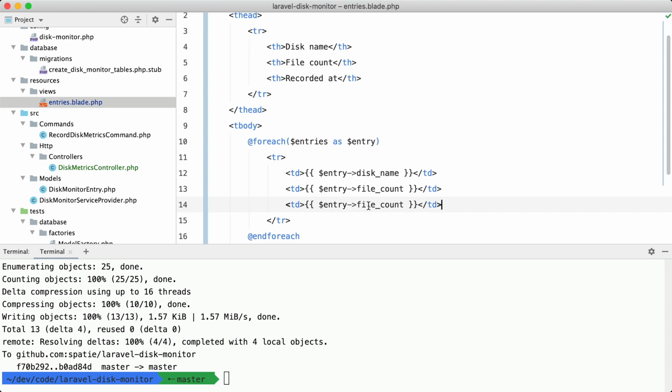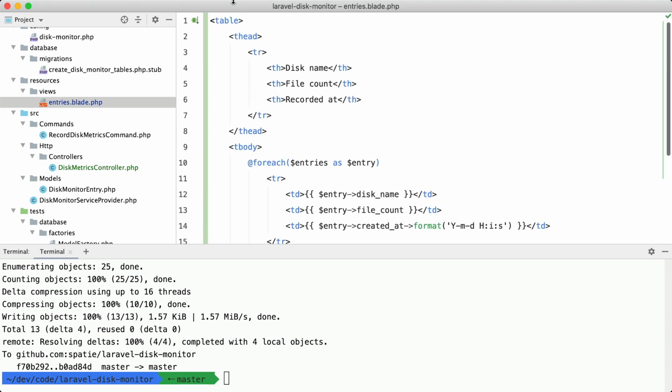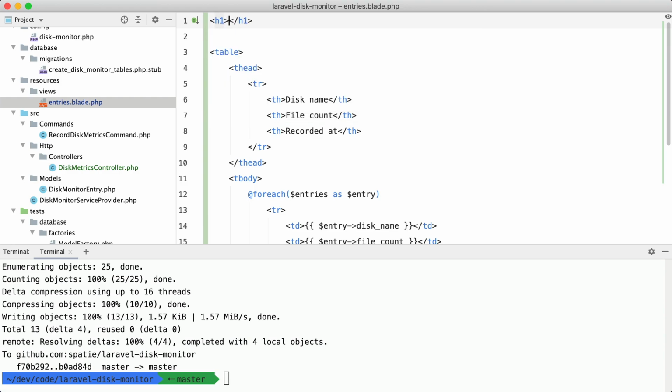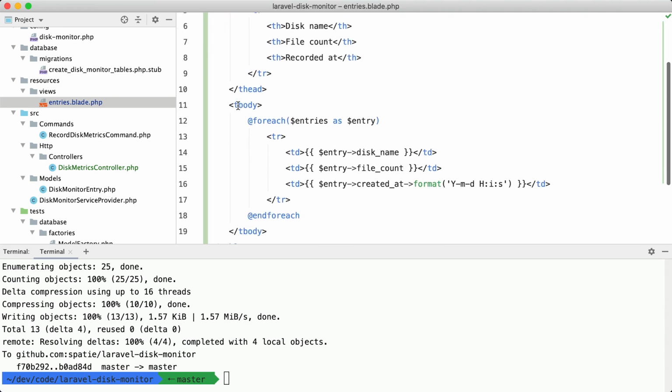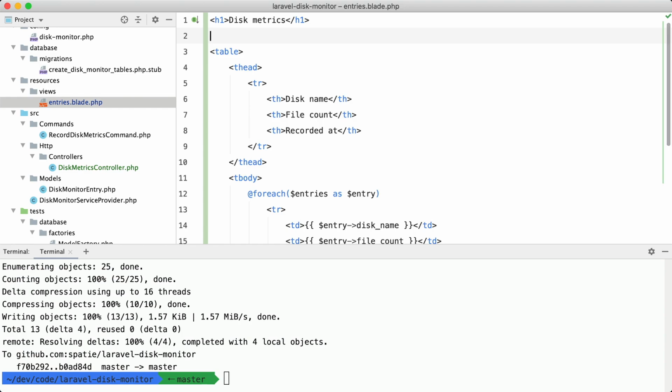And this one will be created at, and let's do a sane format. Format is year, month, hour, minutes, seconds, like that. Maybe do here disk metrics. And I guess that's it for now. This is a good basic view, I guess.